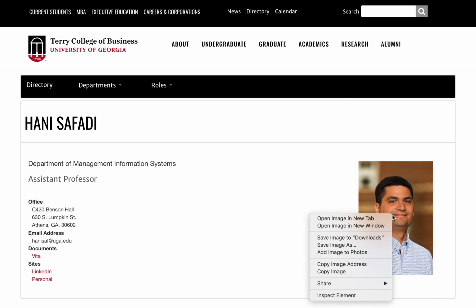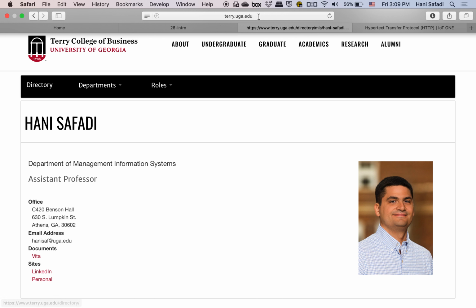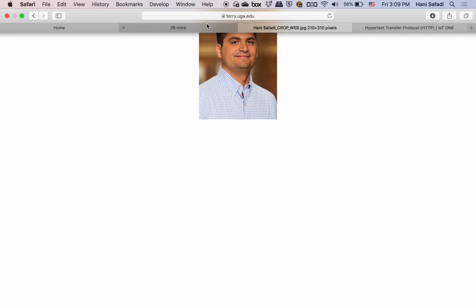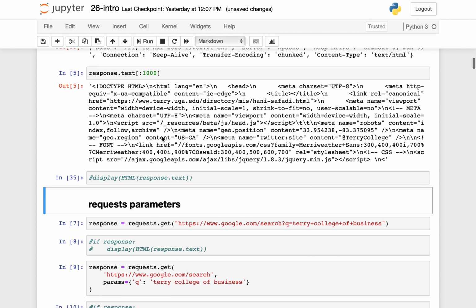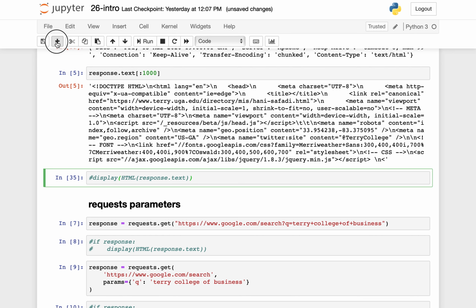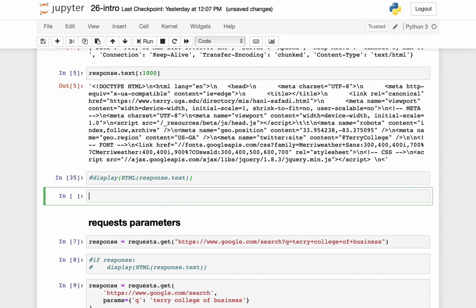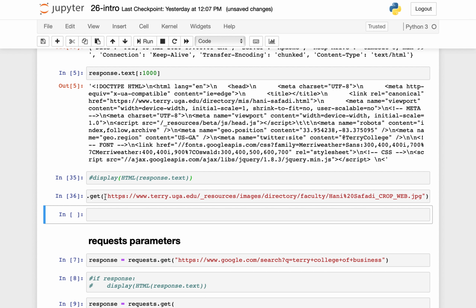Let's take a look at this picture, for instance. I'm going to copy image address. If I copy the image address, that's basically the resource locator for this image. If I go to my code here, let's do image is equal to requests.get this resource, it will take a while, and let's check the status code here.